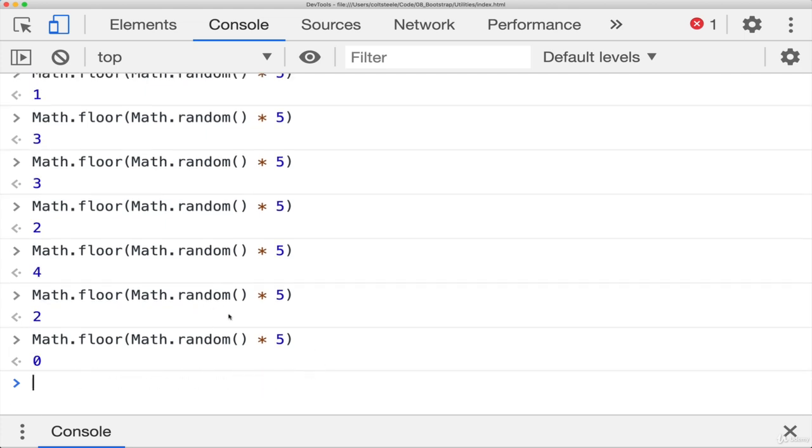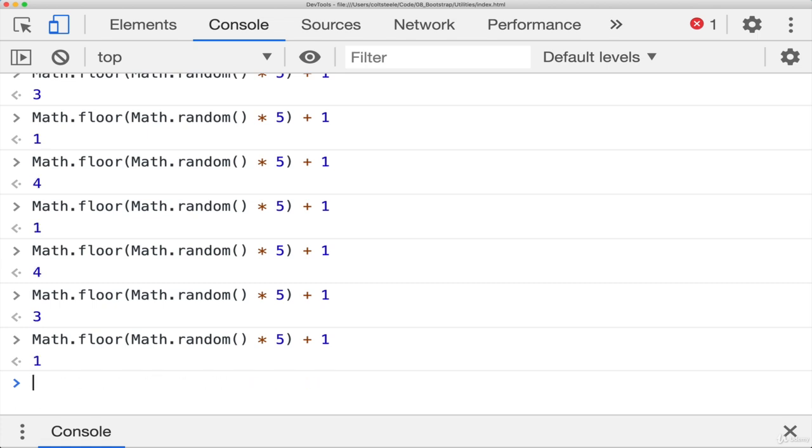The problem I have now is that it's going from 0, right? Our random numbers, just math.random in general, goes from 0 to 1, non-inclusive. Then I multiply it by 5. I'm never actually going to have 5 as a random number. I'm going to have 0 up until 4. So if I want 1 to 5, I then need to shift everything up by adding 1. So this will give me a random number from 1 to 5.